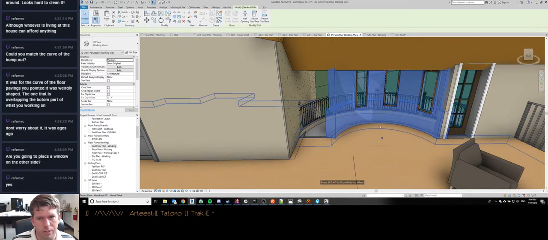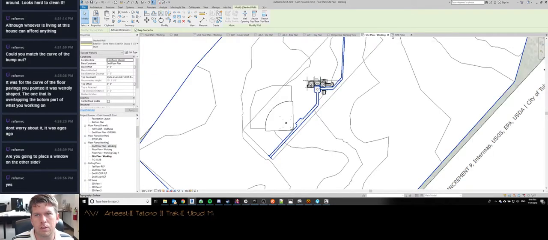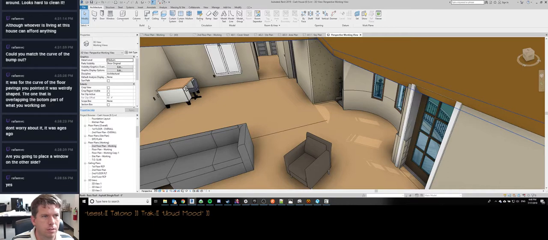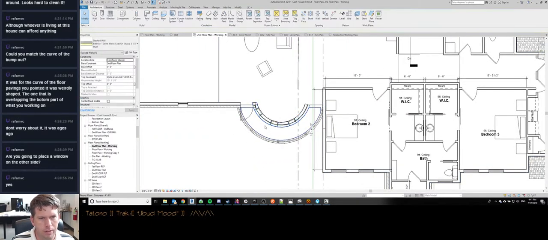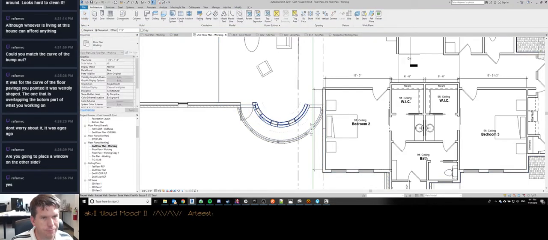What if I made this... Let's get rid of that. And let's get rid of that. Second floor working plan. Oh, come on. Where's my radius? Alright, let's offset this 1 foot.